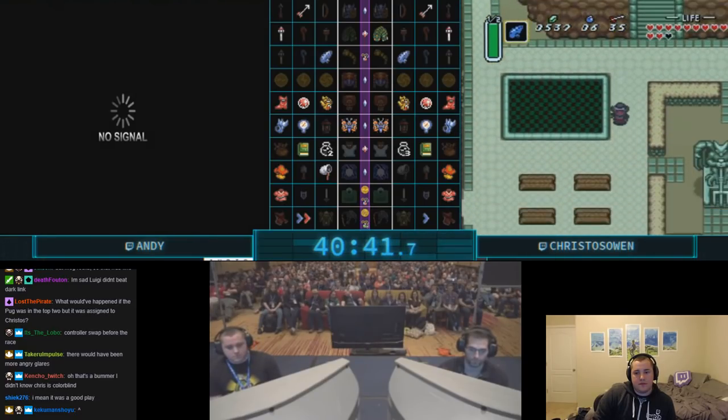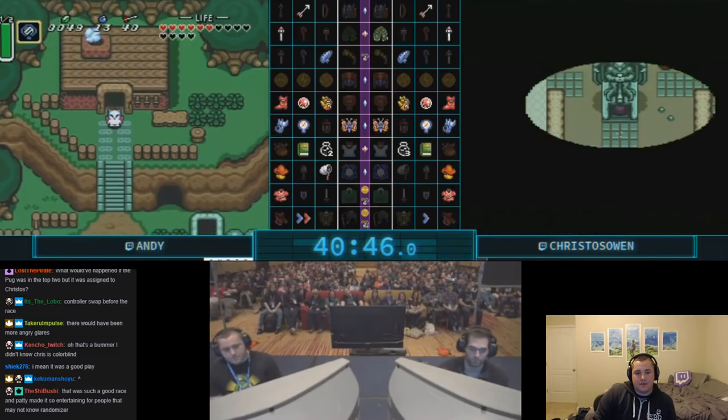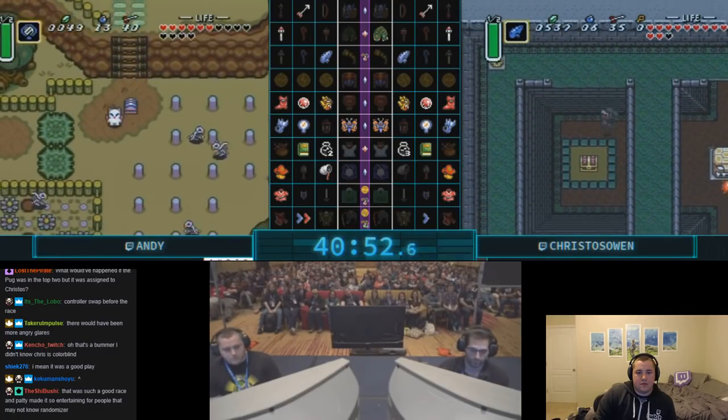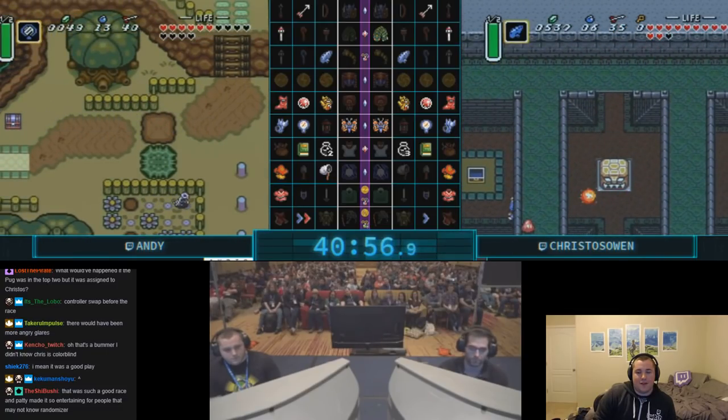Andy's going to be doing some new stuff here, possibly doing that Southern Hyrule movement that Chris already just did. So it looks like they're just kind of swapping places. Yeah, it's probably a good time for donations. A great time for donations. It's a good time for donations. My favorite words. So I've already been south.